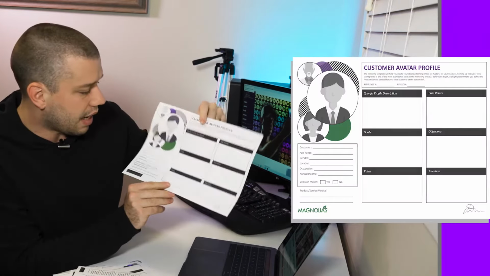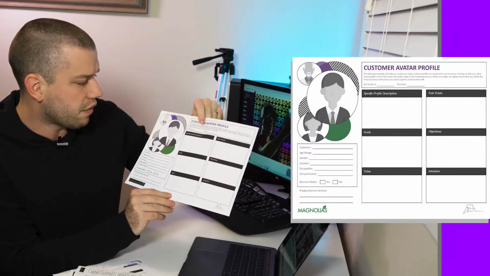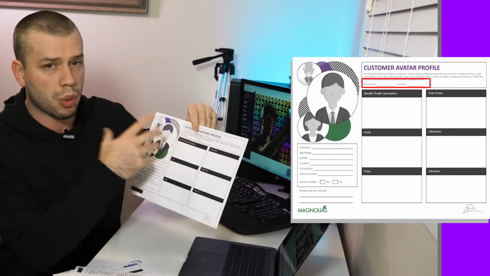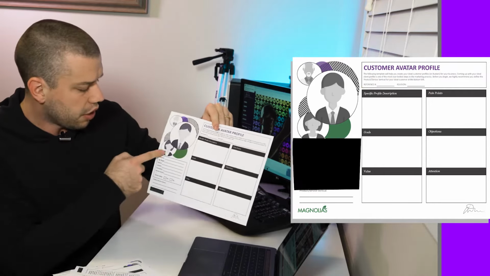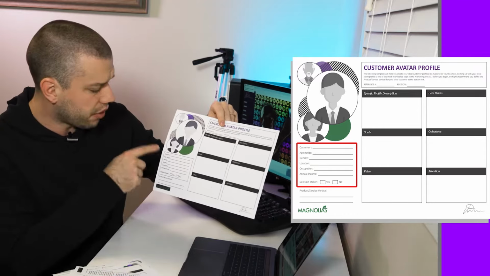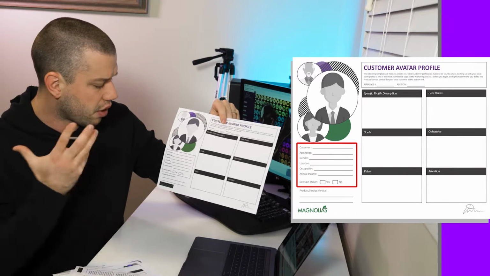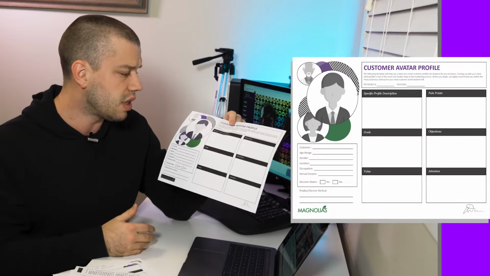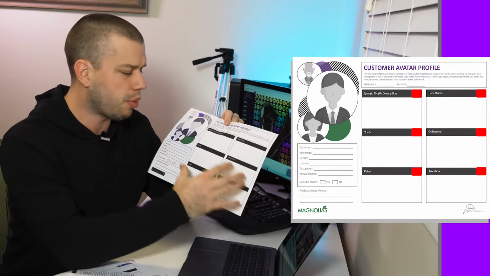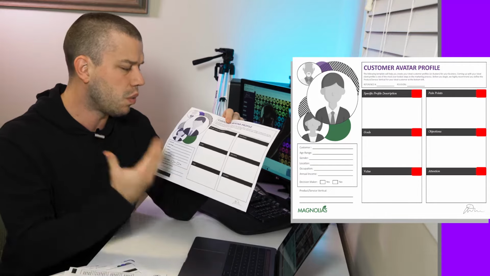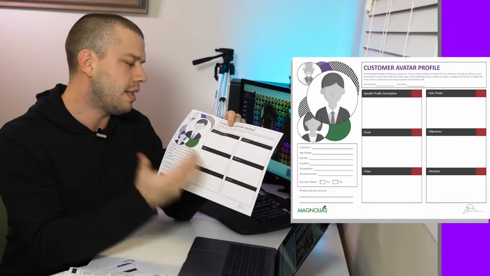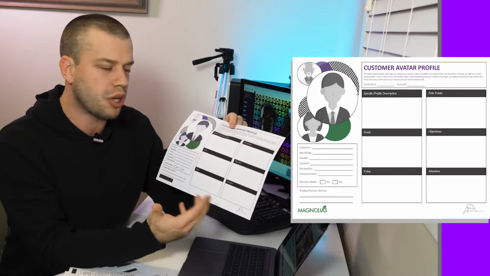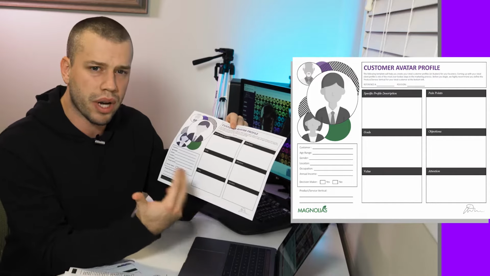Now on this template, I have done a couple of things. First of all, there's a reference number and a revision number, which allows you to change it over time. You go through your ideal customer, their age range, their gender, their location, their occupation, annual income, if they're a decision maker for your product or service. And then you go through what their pain points and objections are, what their goals, what the value they're getting, and then the specific profile description of what you guys are doing and what your product is.